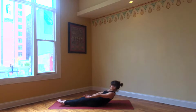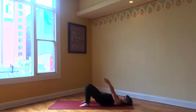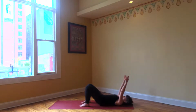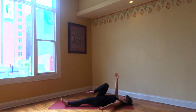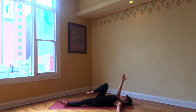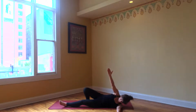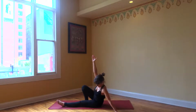Rolling back down. Draw the heels in, plant the feet, lifting to your bridge. Rolling back down. Hugging the knees in. Extending left leg, right arm over right shoulder, left arm out to the side. Planting the right foot, roll to the left. Maybe come onto the elbow, maybe press into that palm.